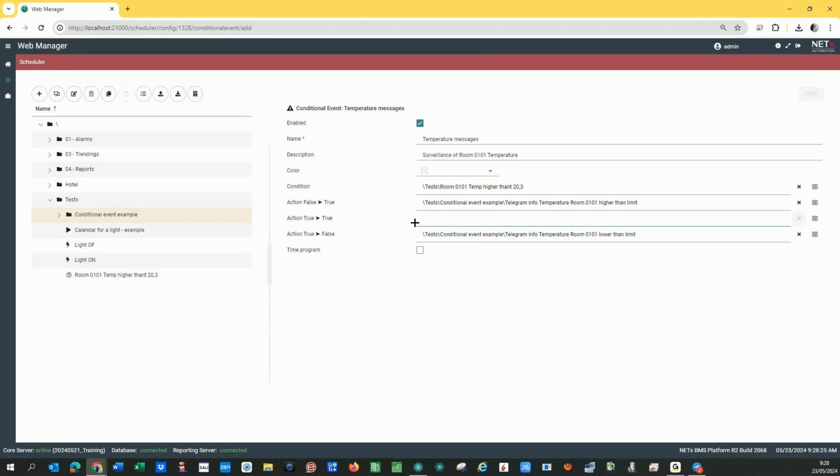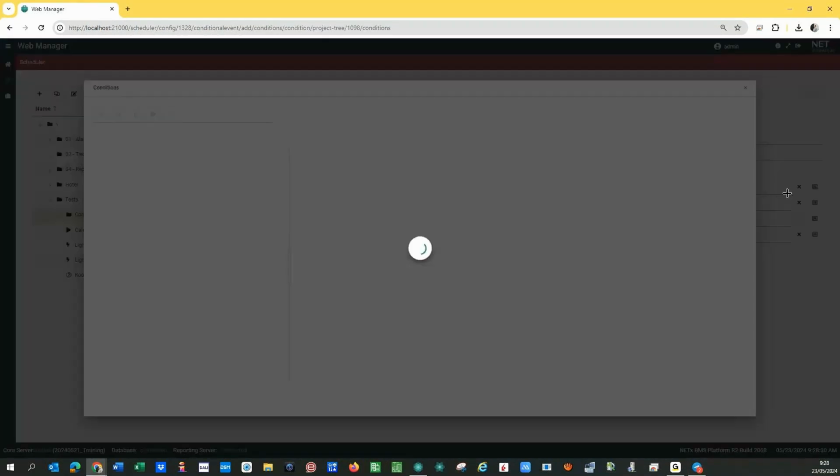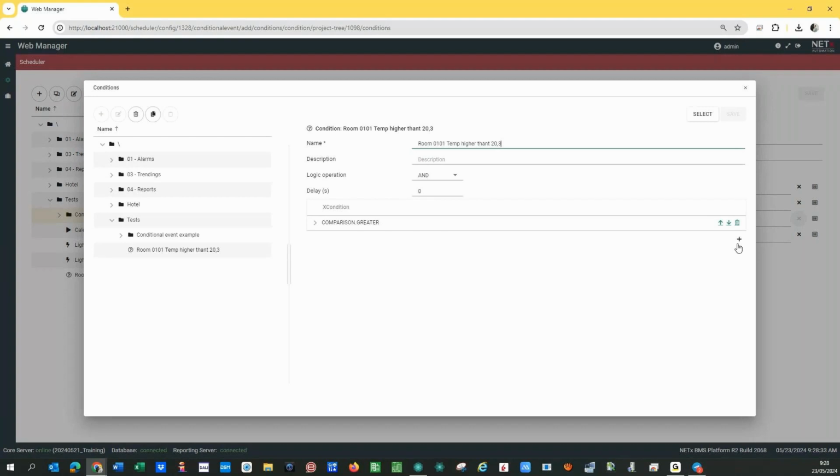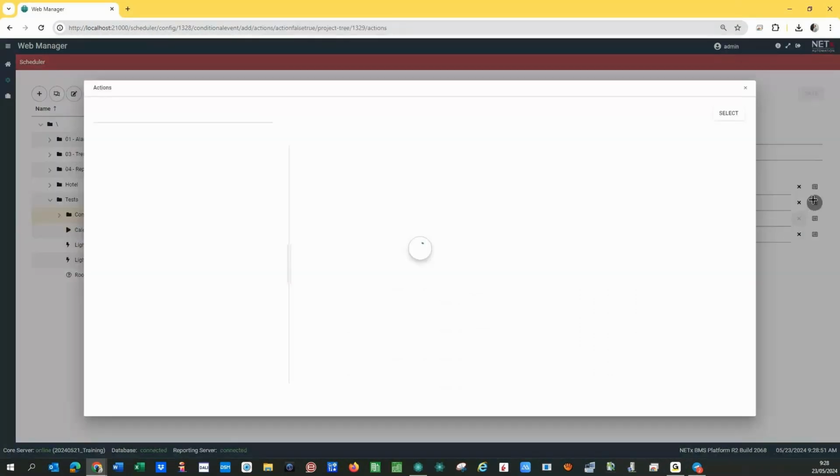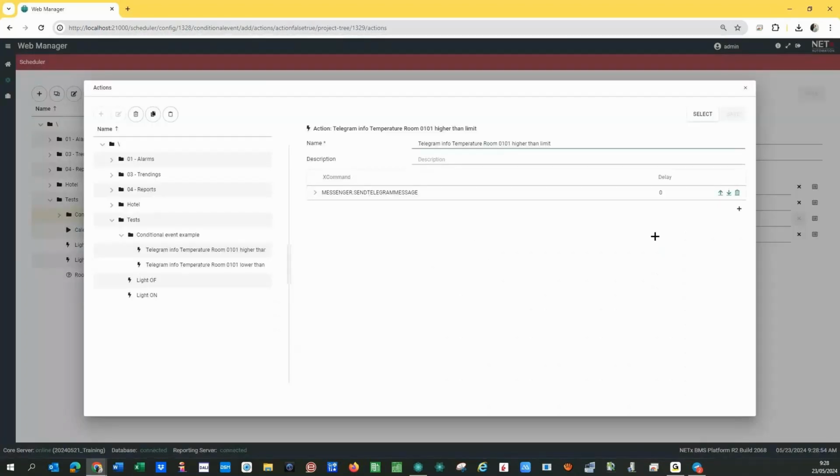configurations are always necessary. The condition, I repeat, it was created, okay, but remember, the conditions can be complex. It could be a combination of different things that happen, all of them, none of them, some of them, or the negative of some of them. So it's really sophisticated. And also, I didn't mention, but the actions could be also multiple. So it's not necessary only to send a telegram.